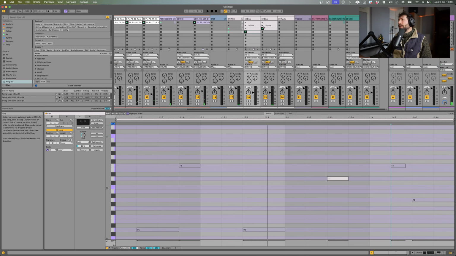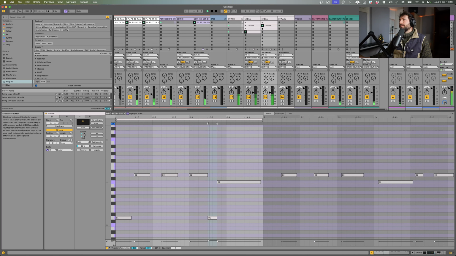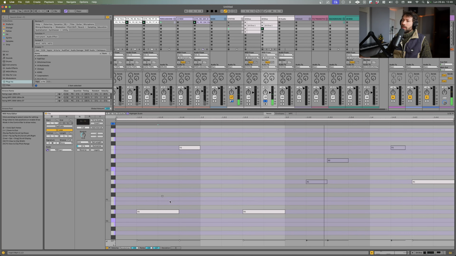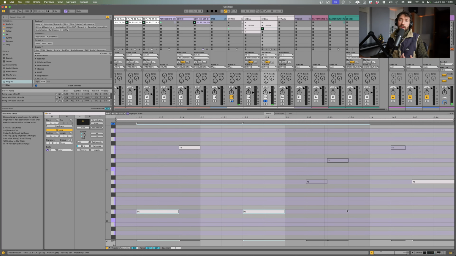So we have a few ideas here. For example, this second sound doesn't work a lot on this type of pattern, because it's sounding much better on the lower octave.